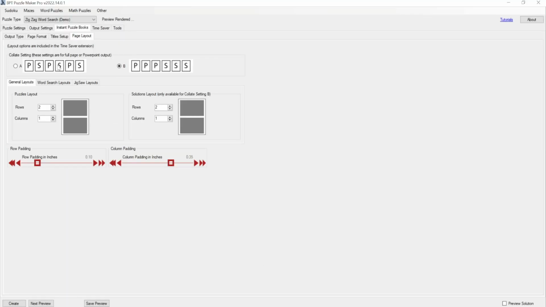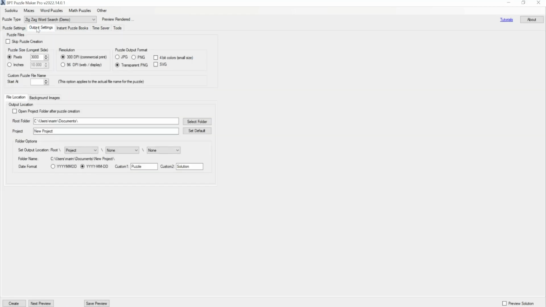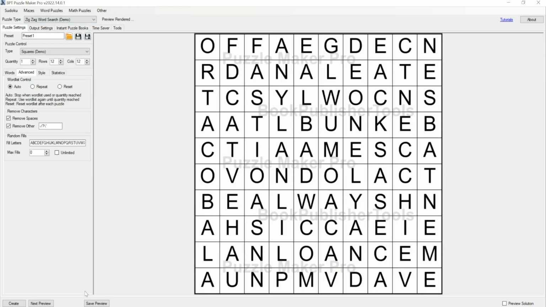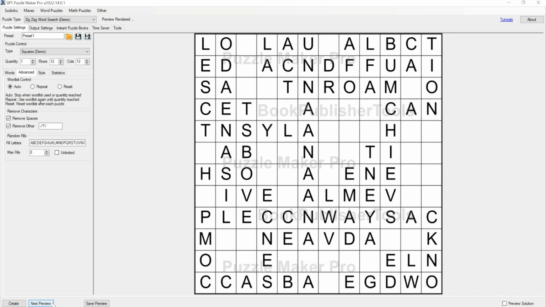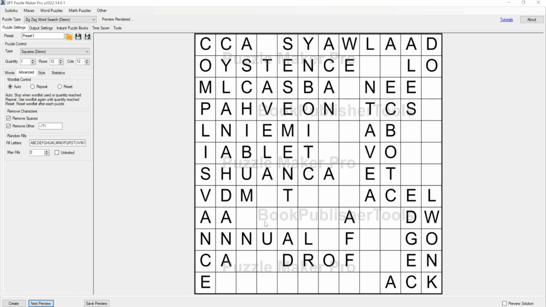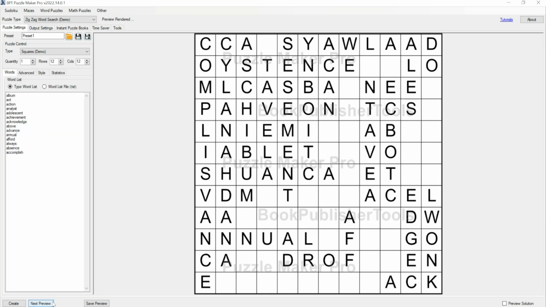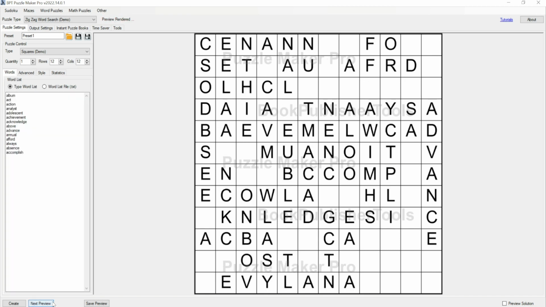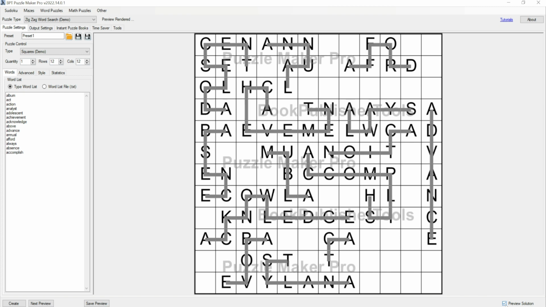And also remember the demo version. As you can see, I have the demo version. I can actually test everything out. Nothing is hidden, nothing is blocked. I can actually test puzzles as they are being generated. So that is, let me preview the solution.